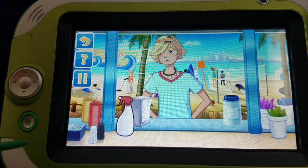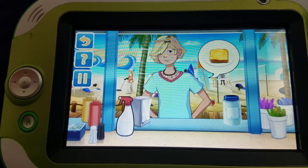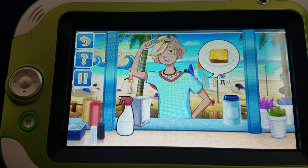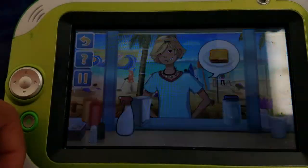Hey there. Smells delish. Customers will tell you what they want you to make for them, like this. All right. This customer wants a grilled cheese sandwich. Tap the sandwich to take his order. Okay, let's go take that order. Now it's time to get cooking.